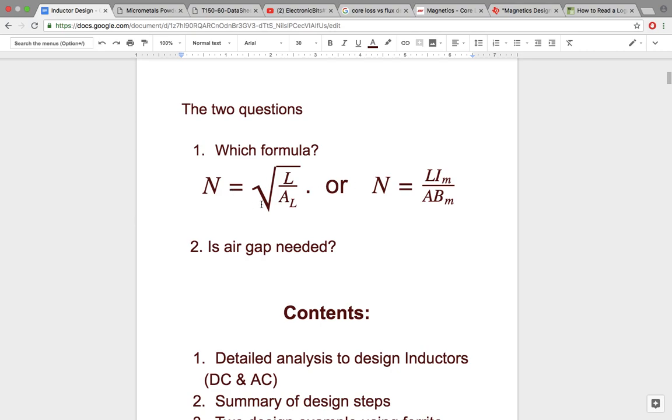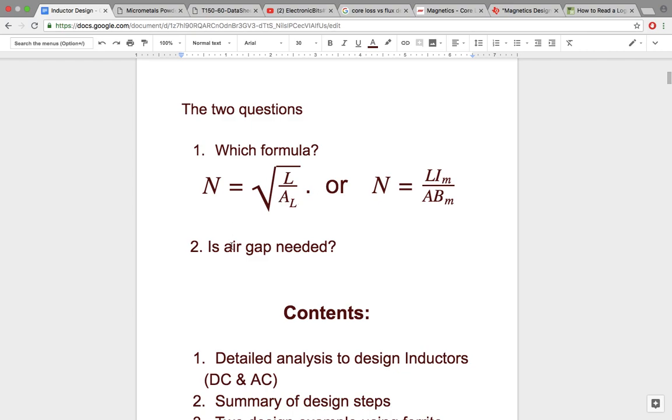You may be thinking that both formulas will give the same design and the same requirements, but believe me, they don't give the same results, and we have to choose one among both for given requirements. One suits better for one design requirement, and another suits better for other requirements. That will be completely understood throughout the video.